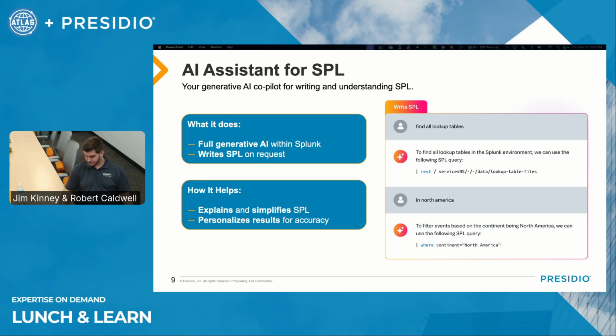Personalization is turned off by default, but if you turn it on, it collects data stored in the AI's vector database, which is a special database for efficient responses and grounding based on context and similarity. This is meant to provide more accurate and contextual SPL results based on your unique use cases, environment, and data. This includes tailoring written SPL to your specific indexes, source types, field names, and past search queries. It's also influenced by role permissions and workload management, where users still can't see search indexes they wouldn't have access to anyway. And this is highly recommended to get the most out of the AI system for SPL.